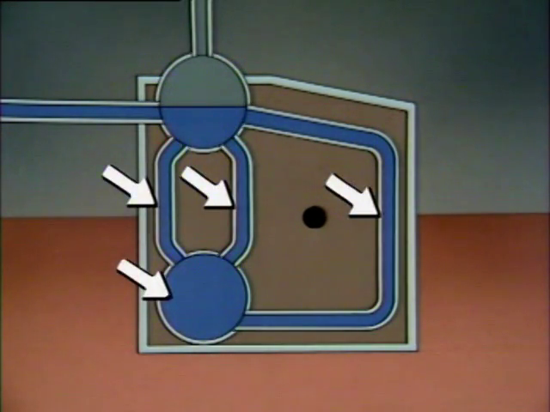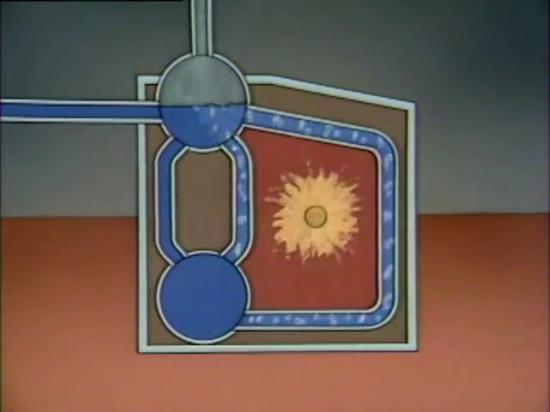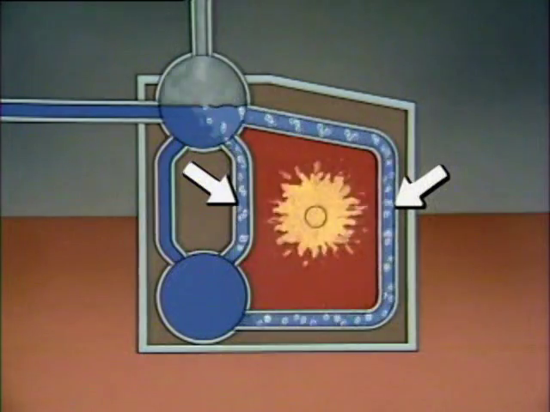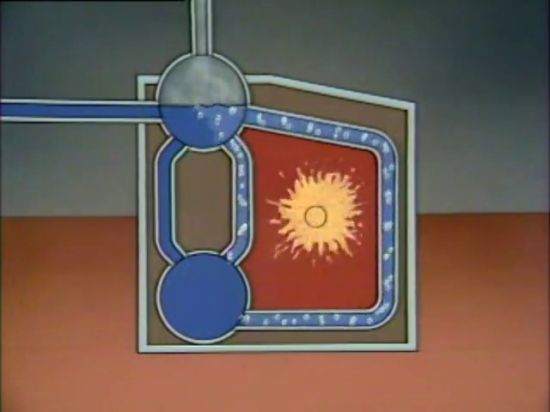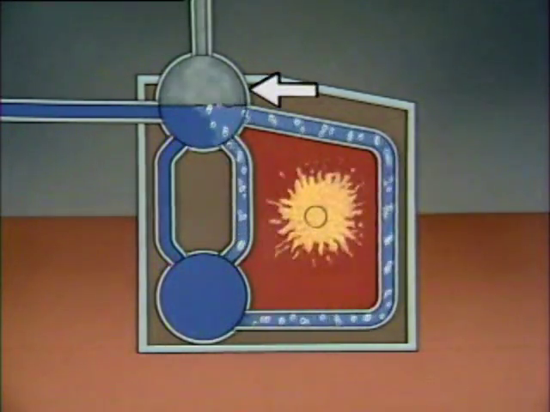The water tubes in the lower drum are filled with water. The steam drum is only partially filled. There's enough space in the steam drum to allow steam to collect. As combustion occurs, the water tubes that surround the combustion area heat up. As heat is transferred to the water in these tubes, the water becomes less dense and lighter than the cooler water elsewhere in the boiler. Some of this water turns to steam.